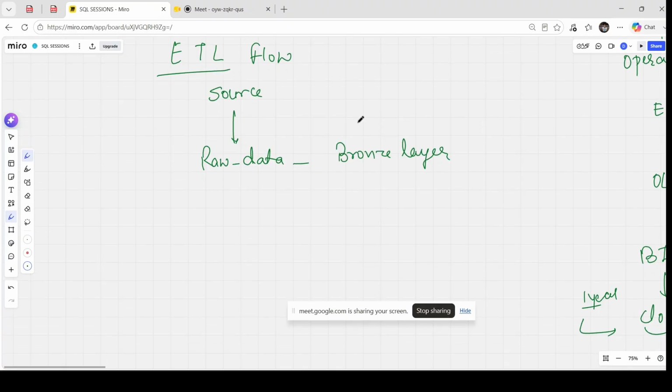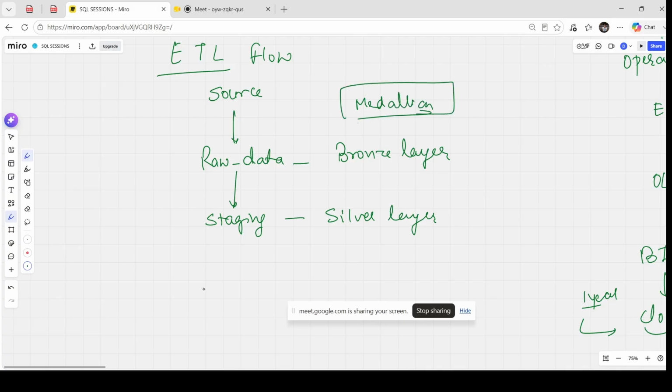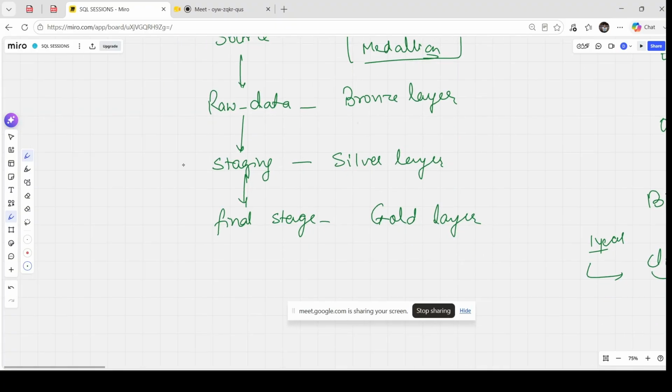So raw data, after this, we come to staging, right? So staging is called silver layer, right? So this is Italian naming actually. Okay. And then after staging, we have the final stage, right? So in the final stage, we call it gold layer. Right? So now our SCD comes here.